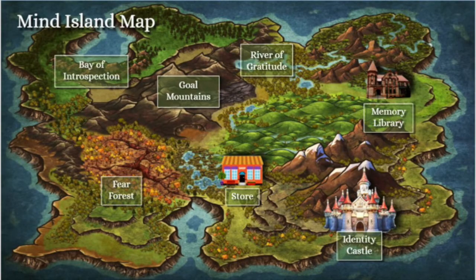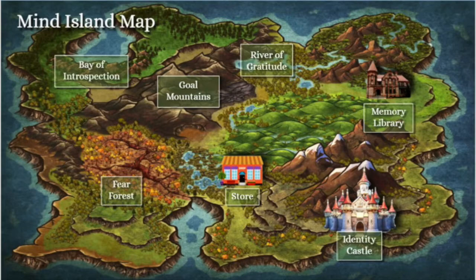All the self creatures live in the identity castle, which is on the mind island. The mind island is an expansion of the analogy, so we can also look at other mental functions like memory, gratitude, introspection and detail, goals, fears, etc. And all of these reinforce our overarching goals of self awareness and positive choices.